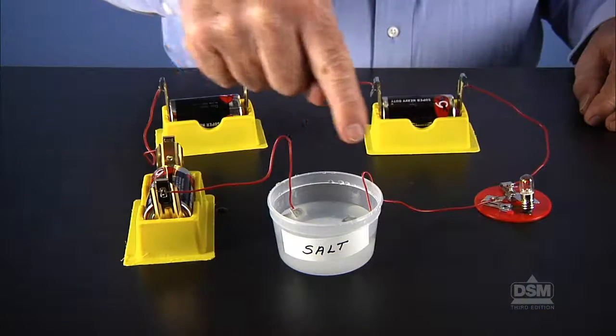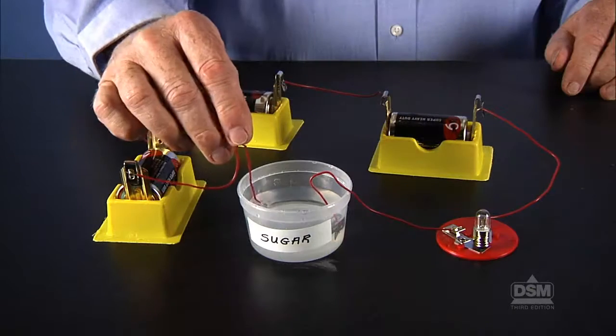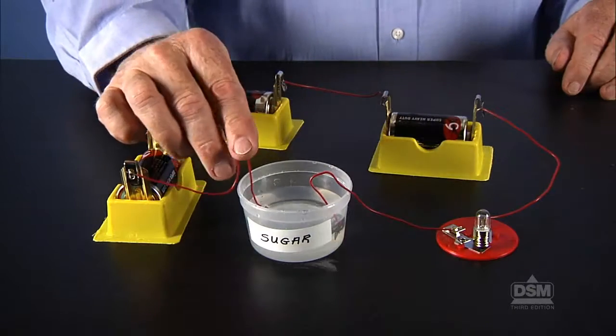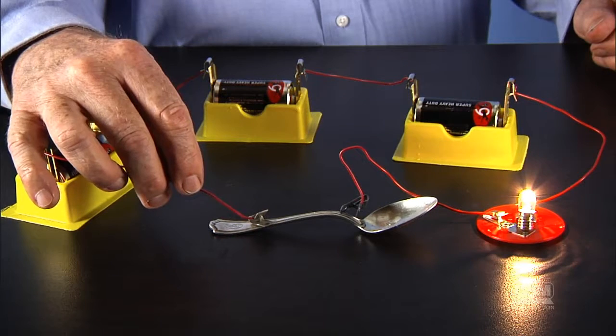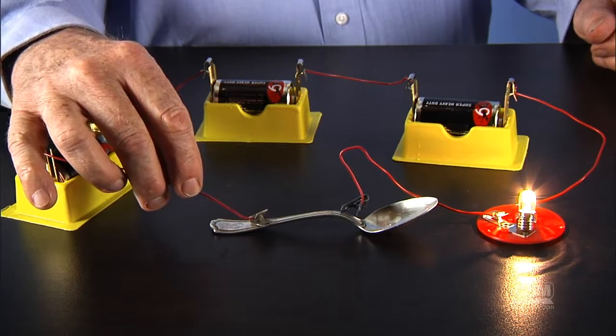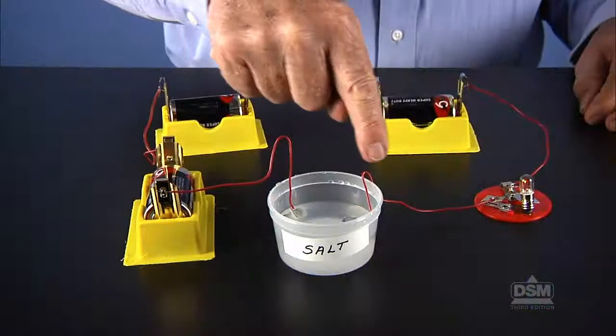They should have observed that the salt solution was the best conductor, whereas the sugar solution was a non-conductor. Encourage students to recall the best solid conductors from Activity 6 and pass out one of the solid conductors. Tell students to touch it to the two Fondstock clips and to compare the brightness of the bulb when using the solid conductor with the brightness of the bulb when using the salt solution.